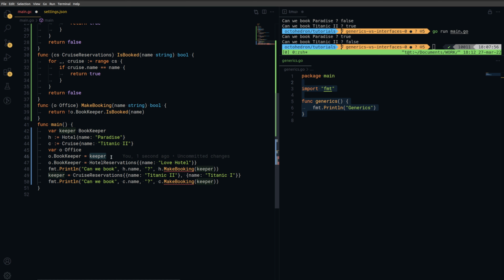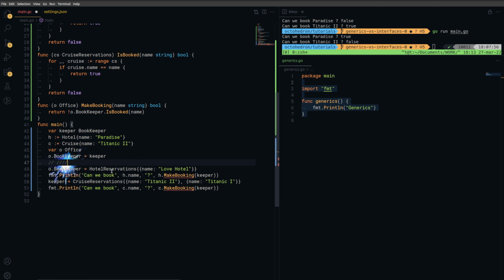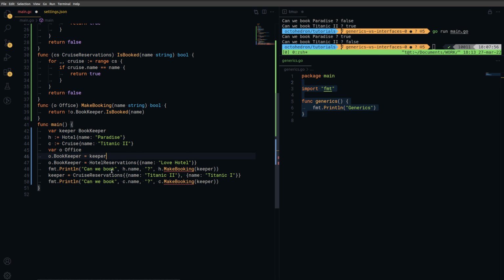We assign a bookkeeper that we created before. At this moment it is nil. If we want to do anything here with this bookkeeper, it will be an error. It will panic with a nil pointer dereference. Let's leave this line for clarity, as part of the tutorial.